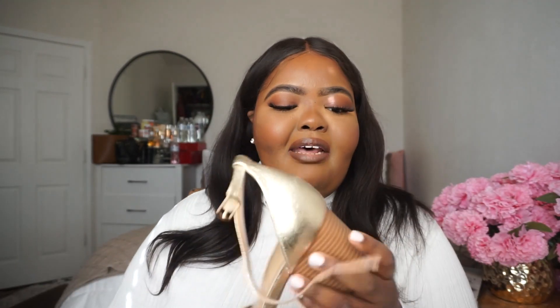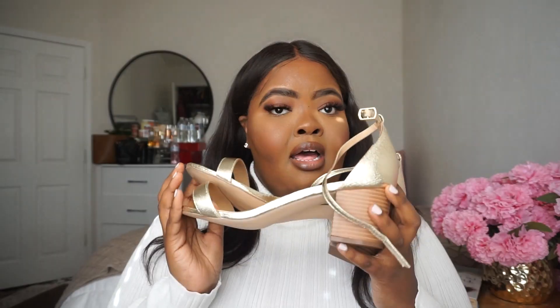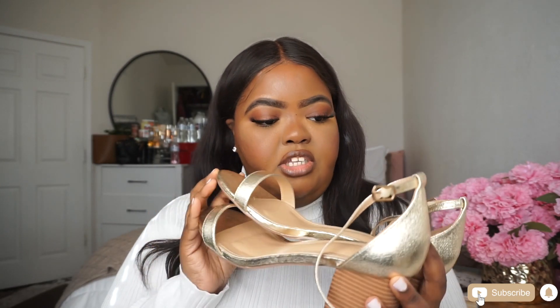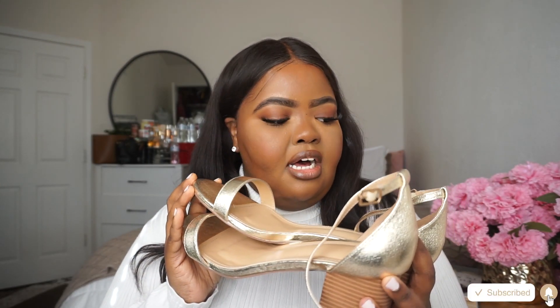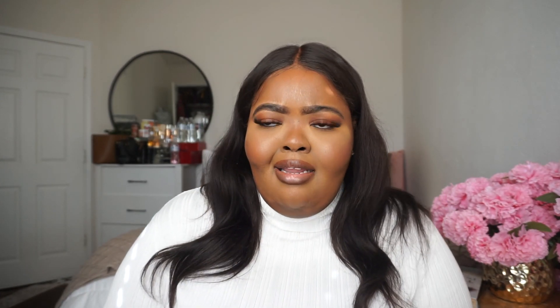What's funny is on the website I don't remember the color looking like this — I wanted it to be gold all the way through, but it goes from a really pretty gold to like a block of wood color at the bottom. I'm a DIY type of girl so I'll find a way to make it completely gold. These run really large — they're called Noura, I got size 11s but I wear a size 10 to 10.5. I actually could just return them. I'm so bad at returning stuff — I just forget that's an option.